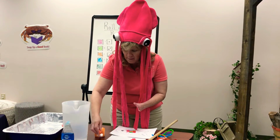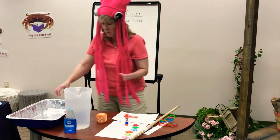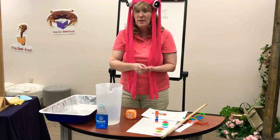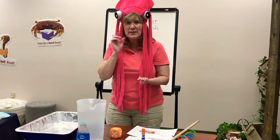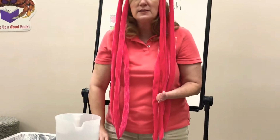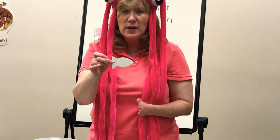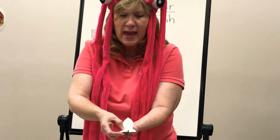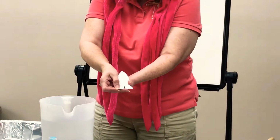So, a fun math activity. One of my favorite things that we've done before, here a couple of months ago, was this science activity that we're going to talk about. So what I've done is, if you've got some foam, I used a white piece of foam, I just created a fish shape, and on the tail I've notched out a little rectangular groove.